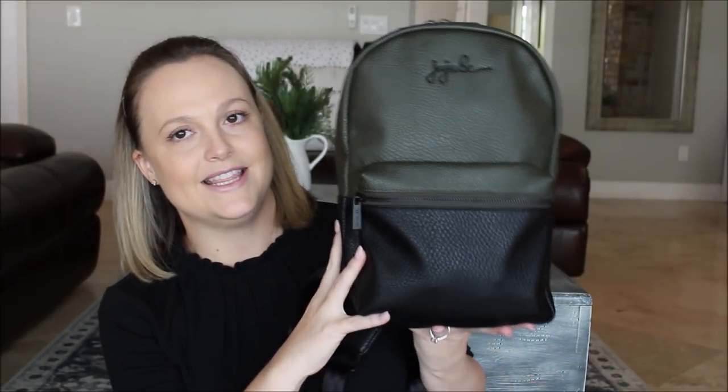I am obsessed with the Olive — that's my favorite out of the Olive and the Lumineer, which are the two new colors in the Ever Collection. I have the mini backpack all packed up because I've been using it since I got it. I've also been using the Superbee, which I'll show in a minute. This here is the mini Ever Backpack in Olive and Black, and I love it. There's also a Lumineer and black, an all black, and a red coming out. Let me know in the comments what you think of the red — it's a little bright, but I think it's super cute as like a Disney backpack or a fun pop of color.